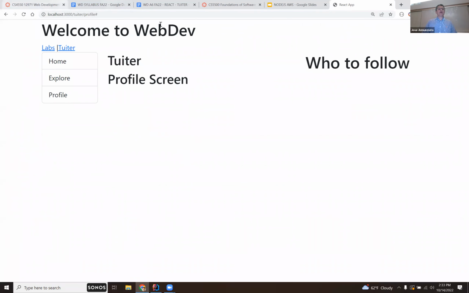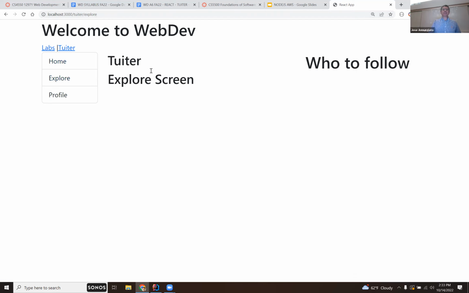Okay, so now let's see if it works. If I click on home, notice that now I can navigate between the three screens. Make sense, right? Modifying the URL correctly. Including caching, right?